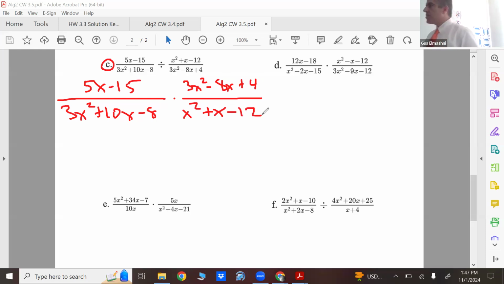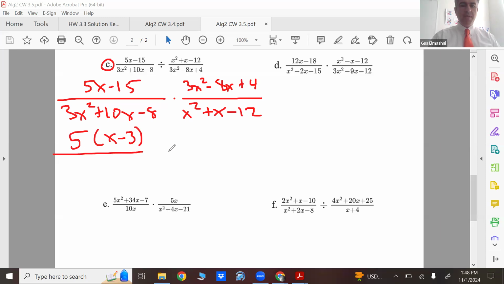Okay, so far I flipped, right? Yeah. Let me ask this question. What do you think is the easiest thing to factor first? Probably that one. And probably the 5 out of this as well. Yeah. I'll do that first. So you get this. There's a lot. I told you, it does get pretty intense with factoring. And the bottom becomes this.